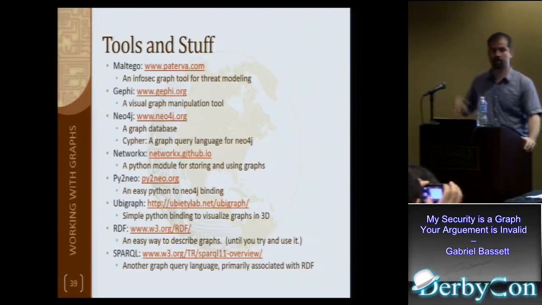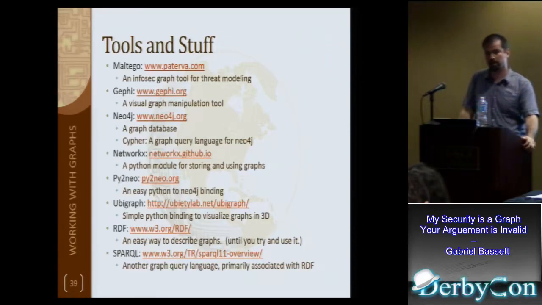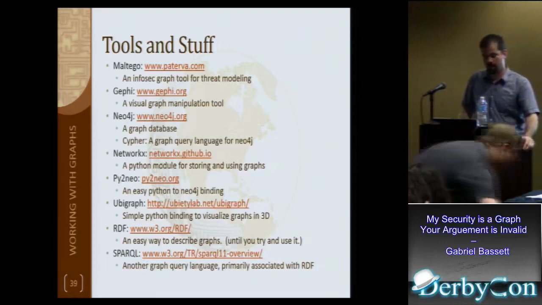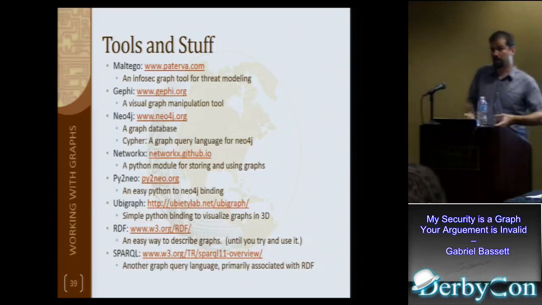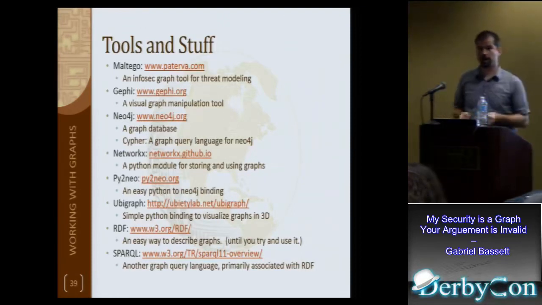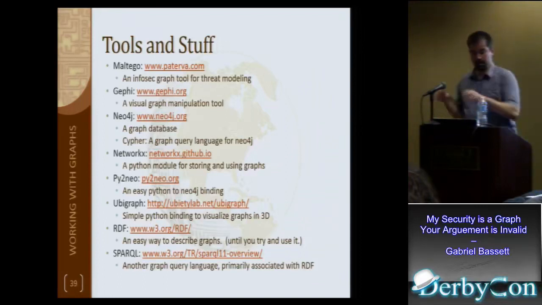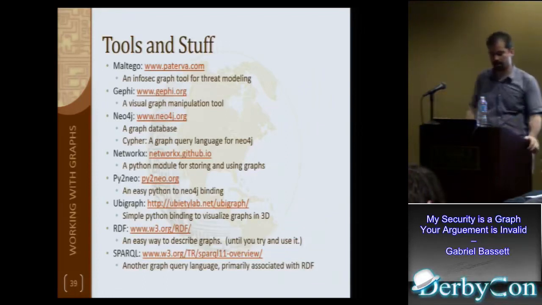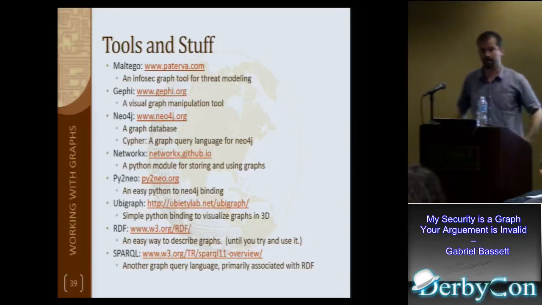Neo4j is a corporate one, but it's free to use for initial work. It works really well. It's fun to use. It's got a great language to interface with. It's kind of like SQL, but for graphs. If you want something open source, there's an open source project called OrientDB, at orientdb.org, and the link will be in the last slide, so don't worry about it. Now, I like Python, so when I'm playing with this stuff, I use Python, and there's a great package you can store graphs in called NetworkX. To get the data out of my Neo4j database and into my NetworkX graph, I use a project called pydeneo, and it's got easy bindings to get the data in and out.